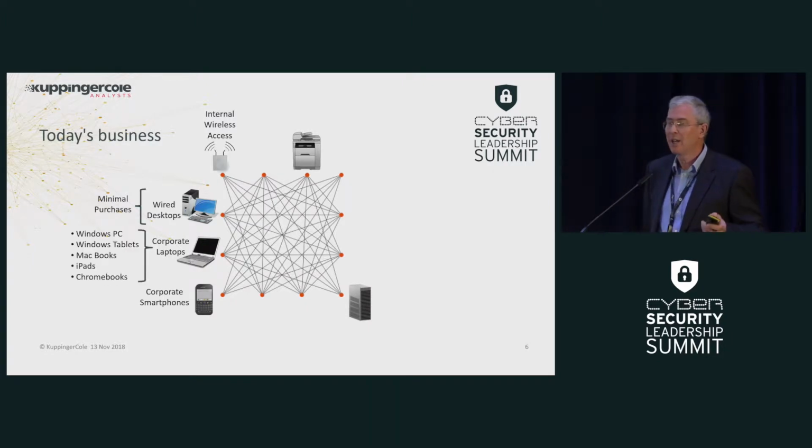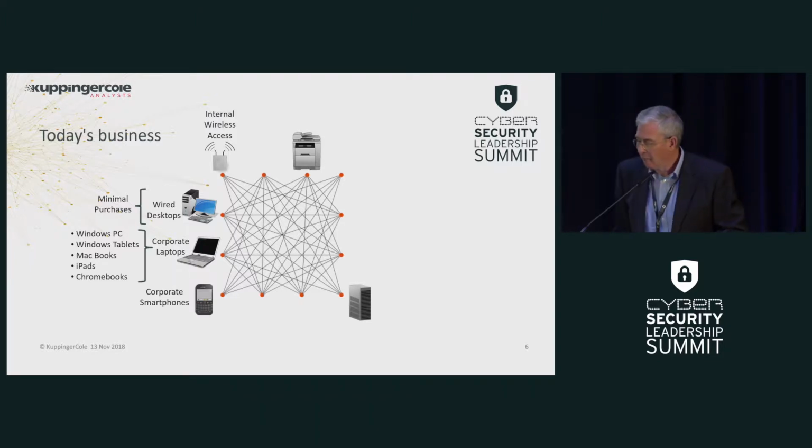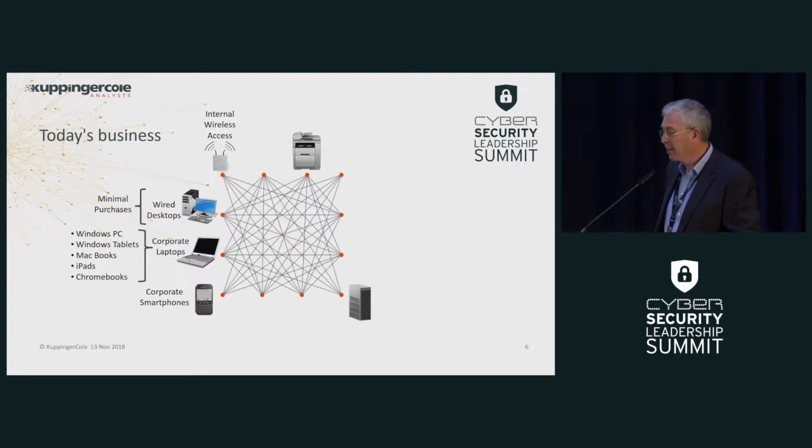And of course, we don't just buy laptops anymore, we buy Windows PCs, tablets, MacBooks, iPads, Chromebooks, you name it, we buy it depending on what the spending power of the executive is, and depending on which company and what the corporate culture is. Yeah, it could be anything. So goodbye to the gold build that we used to have with the corporate laptop. It's anything goes.